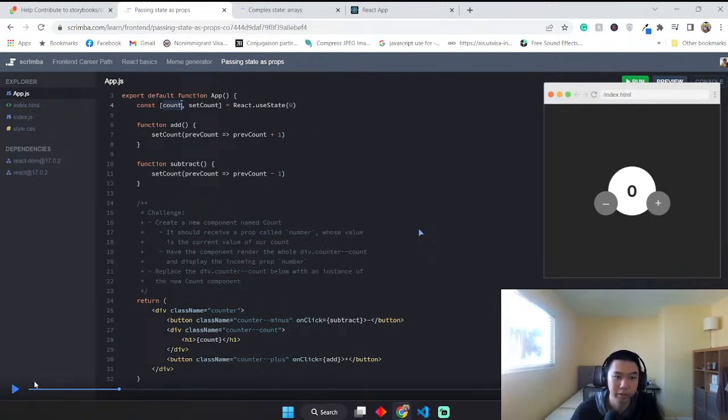Component named count. Our current count. Props, we're going to pass that new count component for this div with this h1, and in an effort to practice props, we're going to pass that new count component a prop that we'll just generically call number. The value of that prop number should be the value of our current count. I promise this isn't just busy work. We are building toward a point. Pause the screencast and work on this challenge.